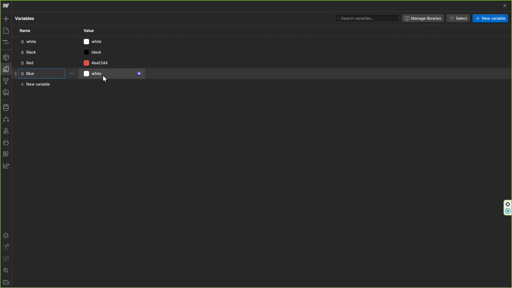And then I'm going to click on white. I'm going to erase that, and then Control V, or Command V on a Mac, and then again, press enter. Boom. There you go. Now I'm going to repeat the same process for the rest of the colors on the list. So let's do a montage real quick.